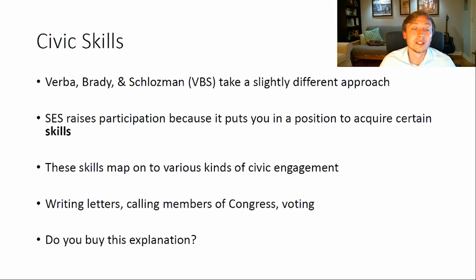And so their argument essentially is that, again, if you have high SES, then you've probably been put in scenarios in your life where you've obtained these skills. You've learned them because it's a matter of course in the kinds of things that you do on a daily basis as a high SES person. Whereas as a low SES person, you might not have occasion most of the time to need those skills for anything other than the world of politics, and so you don't train in them, you don't practice them. So basically, you get these skill points, I guess, right? These sort of experience points that come from other kinds of activities in your life. And when you do those things enough, then they can map onto the world of politics.